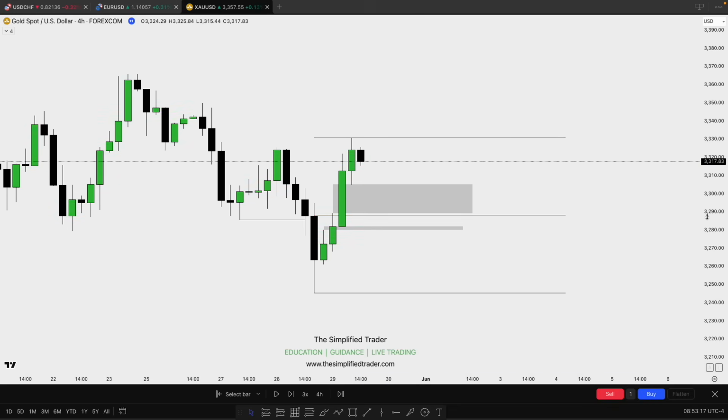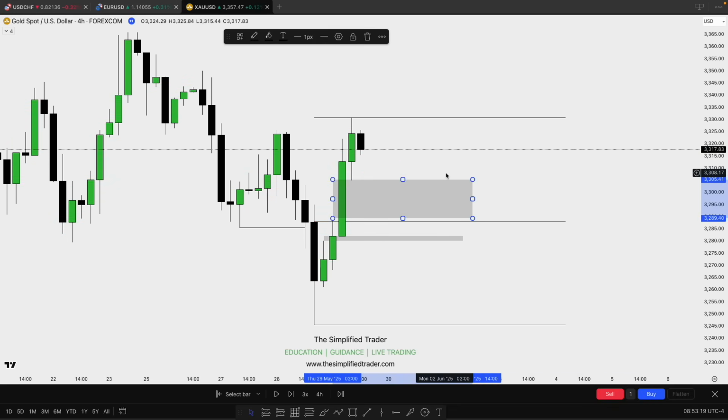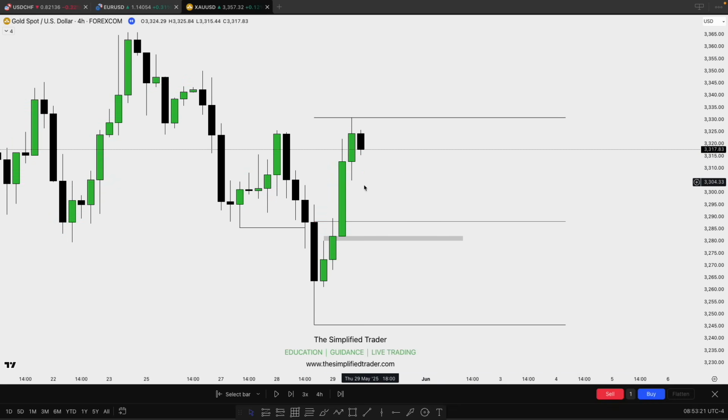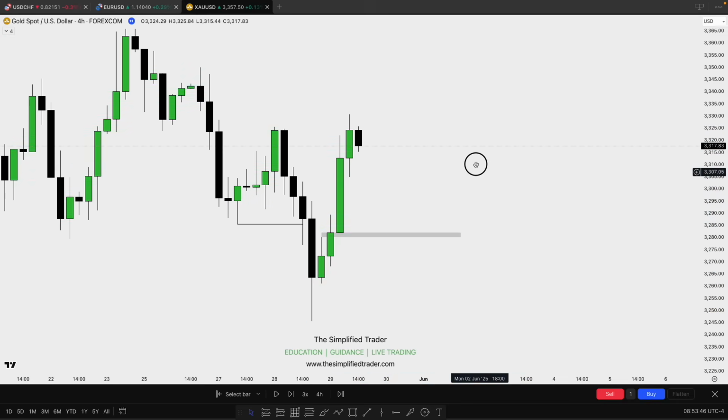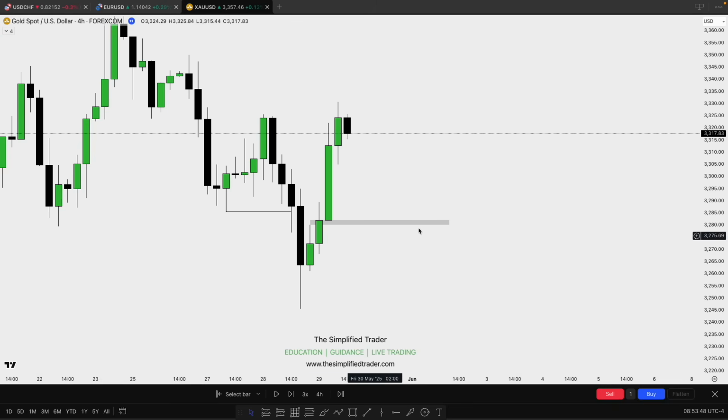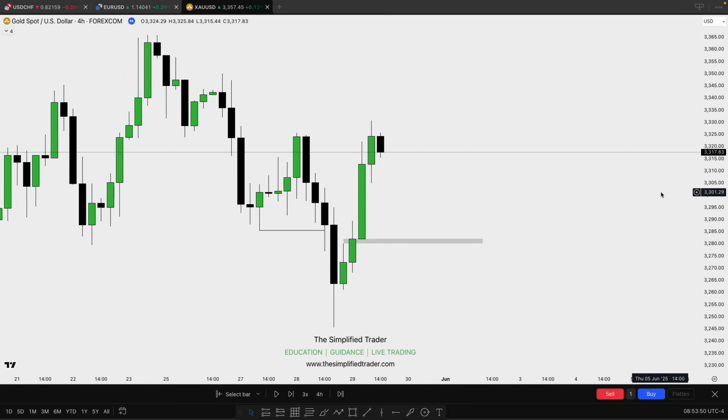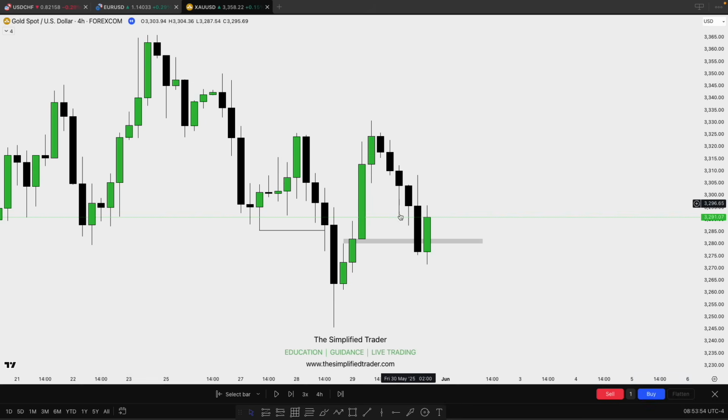That means I'm going to delete this fair value gap because it doesn't carry any significance for me anyway. Highlighting the fair value gap that does carry significance for me, this is the zone where I anticipate a reversal to take place. I can remove my equilibrium because I've marked out the fair value gap that I'm waiting for the market to trade into. So just waiting for the market to hit that fair value gap, we do inverse that gap.